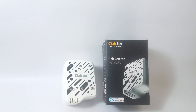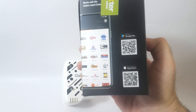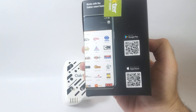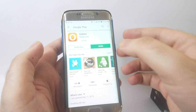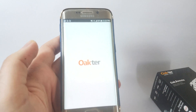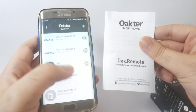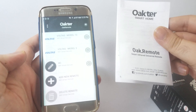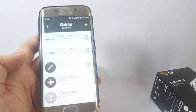The package has QR codes that let you download the app from either the Play Store or the App Store, depending on whether you're using Android or iOS. Once you've downloaded the app, you can open it up and follow the instructions in the included user manual to set up various devices such as the AC, TV, or any other custom devices that you can control from your smartphone or with your voice.